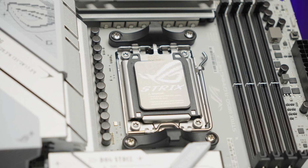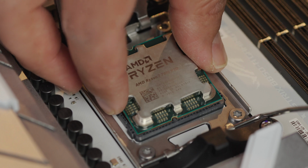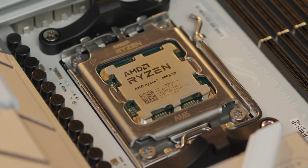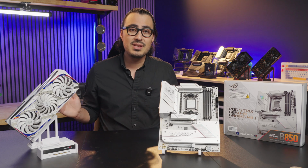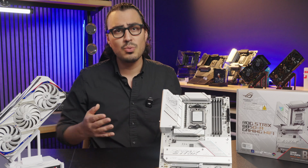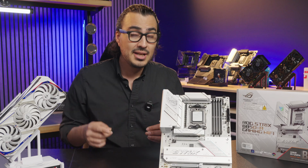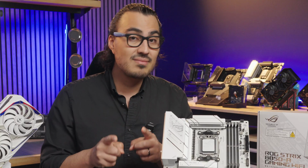First and foremost, this has an AM5 socket, so it supports AMD Ryzen CPUs in the 7000, 8000, and 9000 series. What's nice about Team Red is you have a single socket spanning multiple generations of CPUs. So if you want something easier on the budget, let's say in the 7000 series, and you want to step up to a 9800X3D or even a 9950X3D, you'll always have that option available to you. And you can get those CPUs at Microcenter.